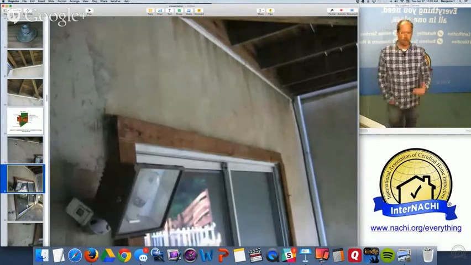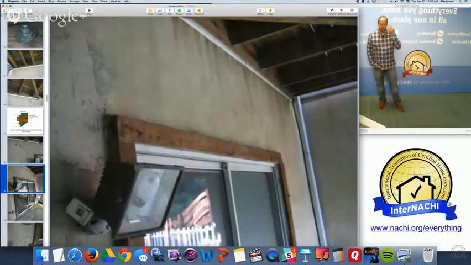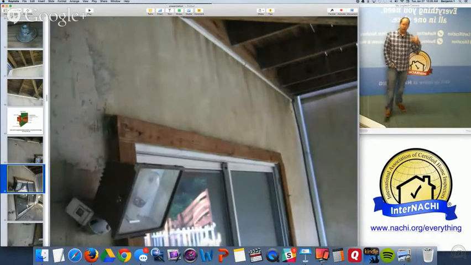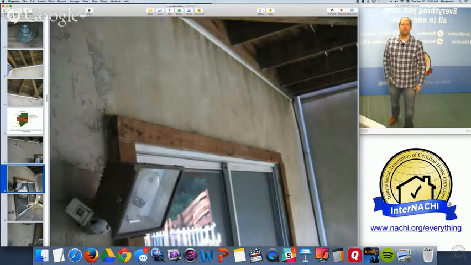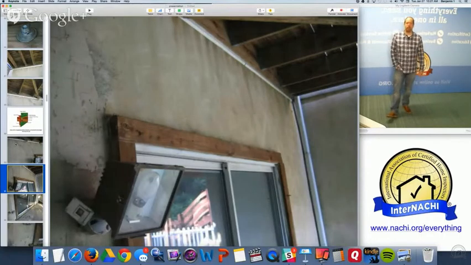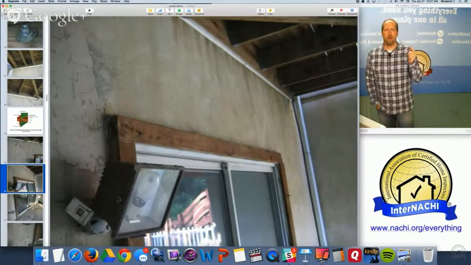So as you're going around the house, after you do about 1,000 mold inspections, you get really good. You can remember what you see on the outside and how does that affect things that you observe on the inside. Do you remember the first defect that we found in this mold inspection? Do you remember what it was? You should say yes, roof. We found a problem on the roof.